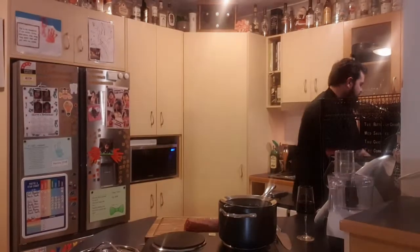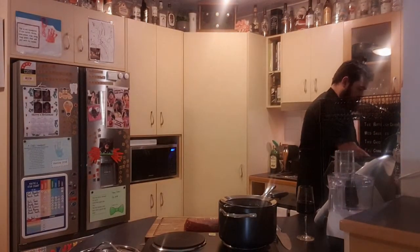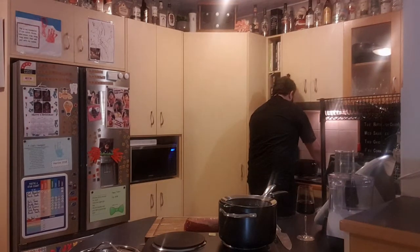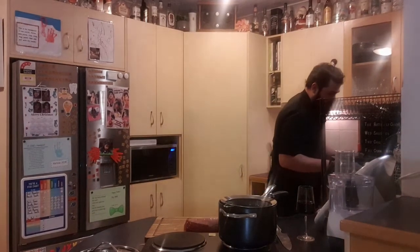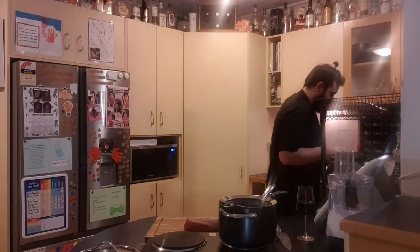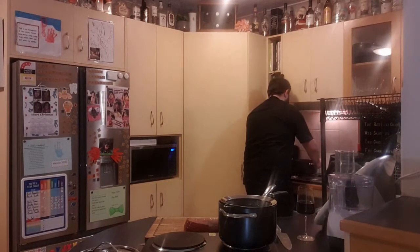Just rinse my hands. I might just take a bit of water out of this pot because there's not as much. This is a larger pot, and I just want these to cook through quicker. So we will put that in there.